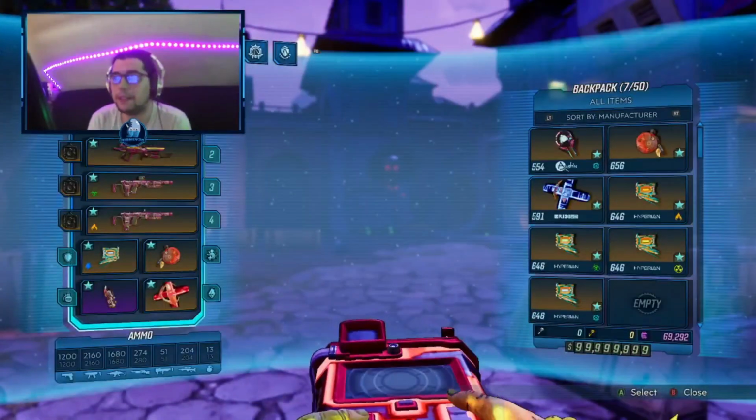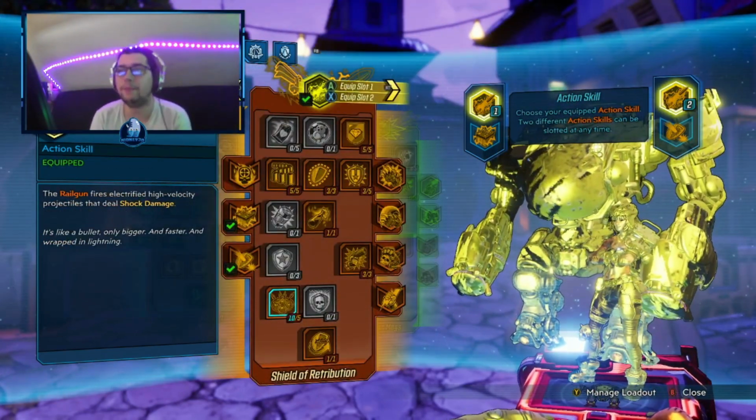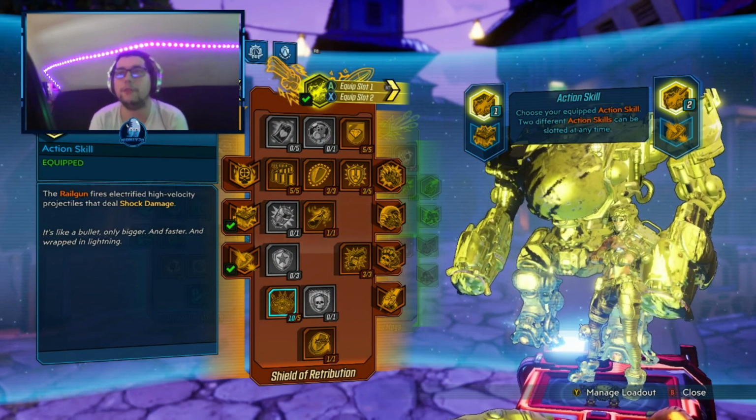So as I was saying, for this skill tree on this setup, you will not need to change a single thing except the augments and the action skills that you're gonna use. And let's switch over to the other one.